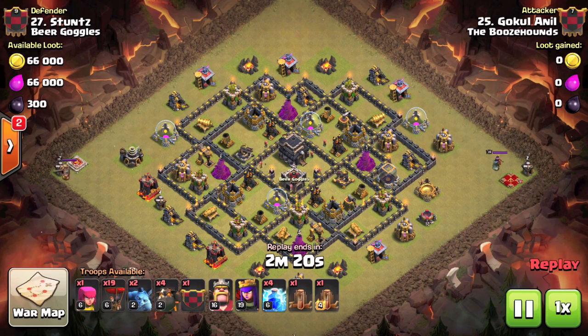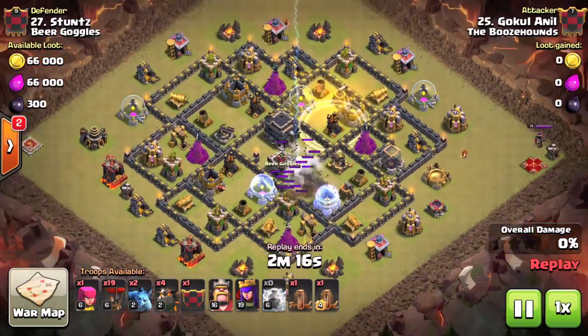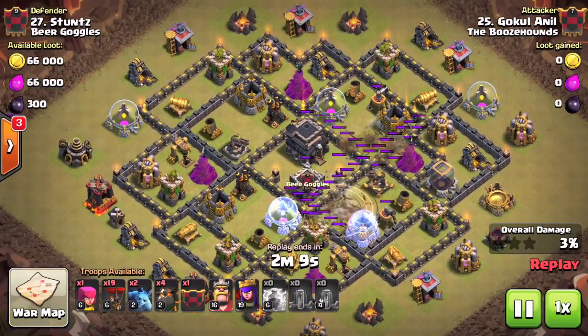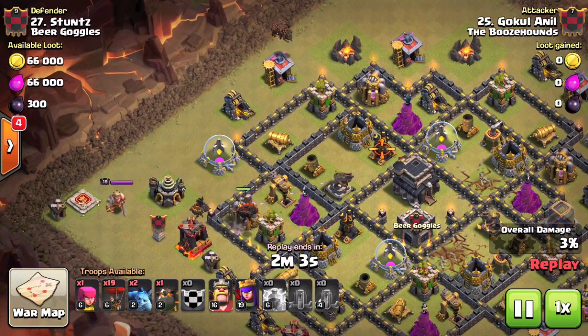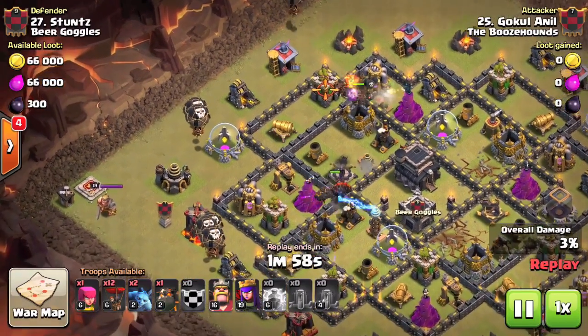So again with this one, we're coming at it with a Lavaloonion style attack, but we're opting to bring lightning spells and take out 2 of the air defense first. So you'll see the 2 on the right hand side of the base are now down, and we only have to worry about the 2 air defense to the front. So we can bring 2 lava hounds in towards each air defense to keep them targeted.